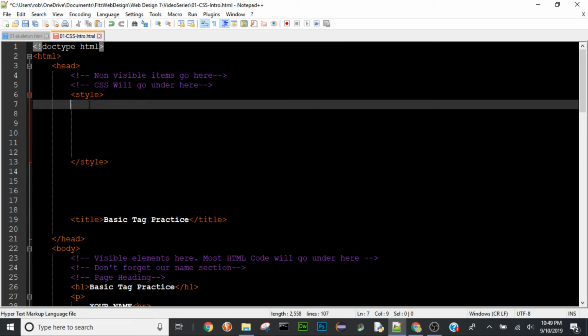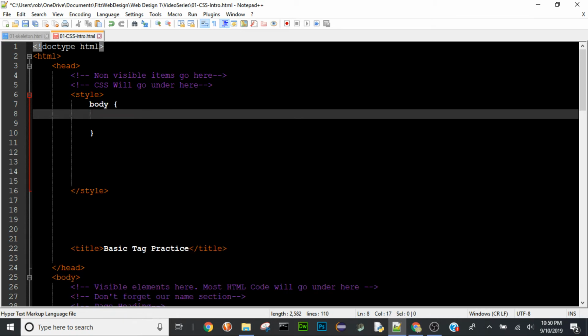So when we want CSS, as opposed to writing a tag like we do for HTML, we pick one of the tags that we want to change. In this case, it's going to be body. So for body, we say we want to change this. So then we go ahead, we add our curlies like that, and then we indent. So if you notice, I have everything indented. It's all designed to make sure that you see it real clearly. And for body, there's really just one that we're going to worry about for right now, which is background color.